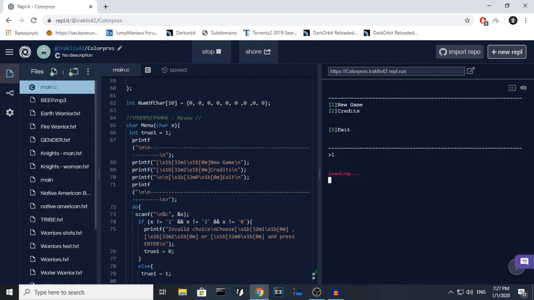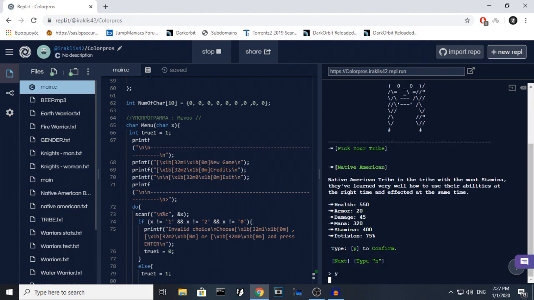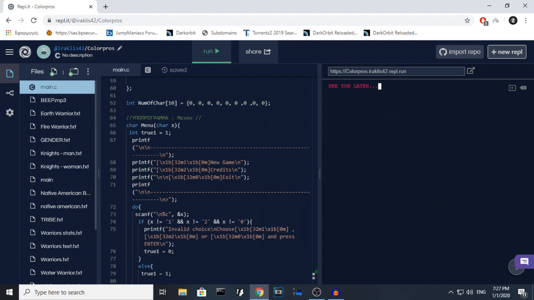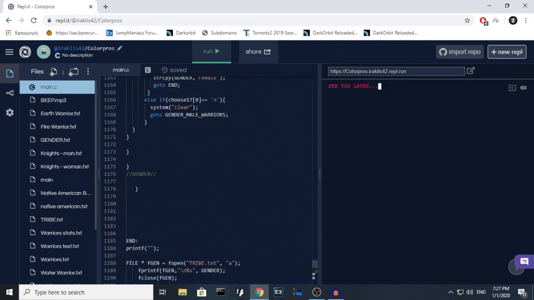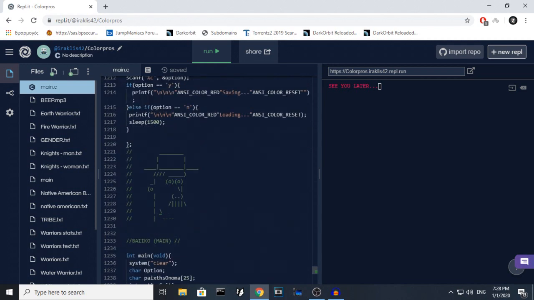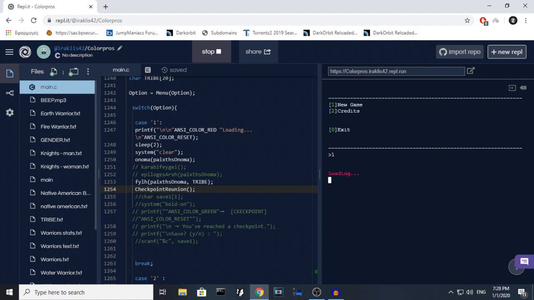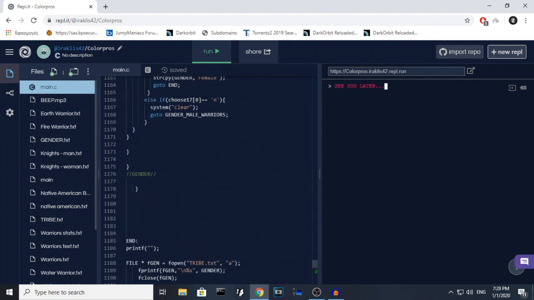Okay, I got a plan. So let me show you what we've done so far. No. I need to print it in the main function, the function that I've made. Actually, give me a second, guys.